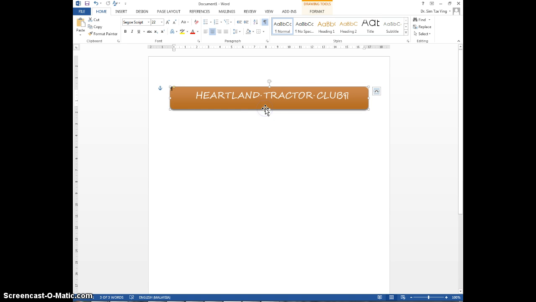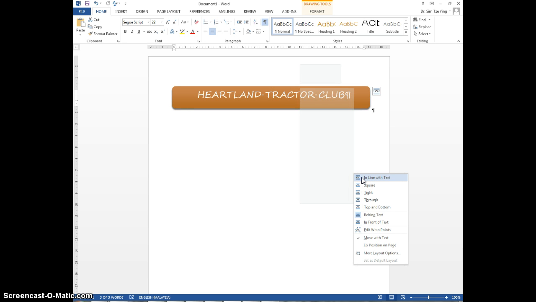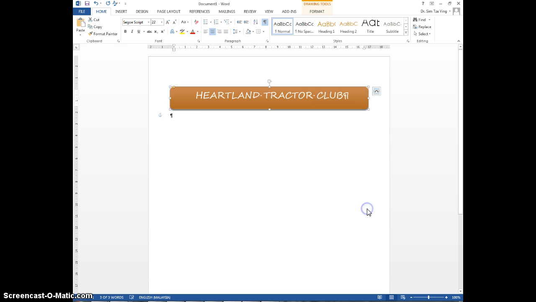Now when we click on this and we check out the wrap text, we would see that this is in line with text, meaning it's together with the text, but we want to make it flexible, therefore we put top and bottom.